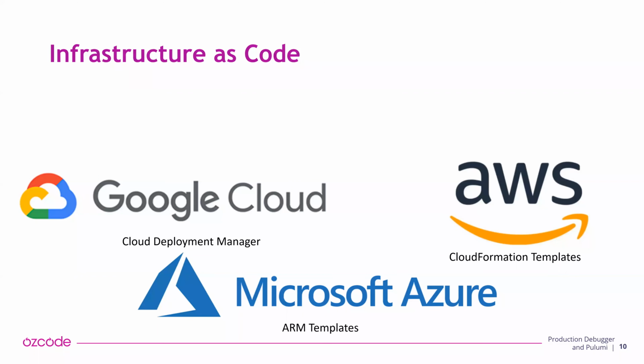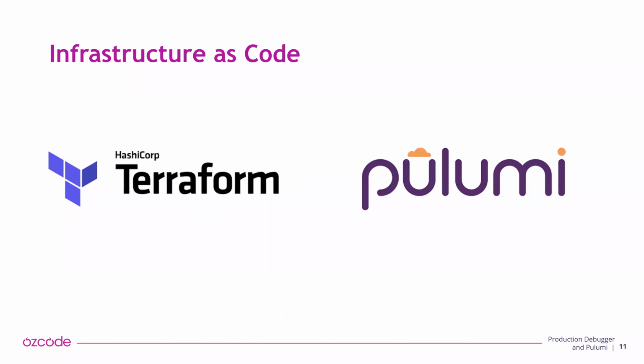The problem with these templates is that they're all written in different languages. So they are all a little bit different from one another. So if you have gone and learned ARM templates, there's very little of that code which can be carried over to CloudFormation templates. One of the solutions to this is provided by these other tools that provide a layer on top of the other templating technologies and allow you to write a single language for deployment across multiple clouds.